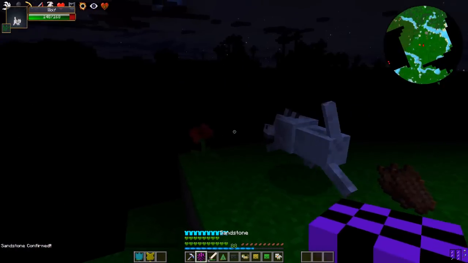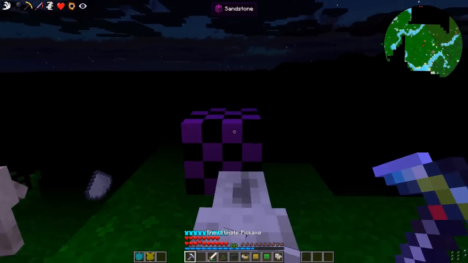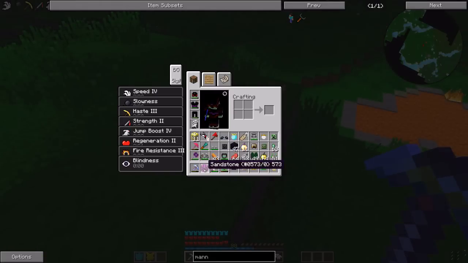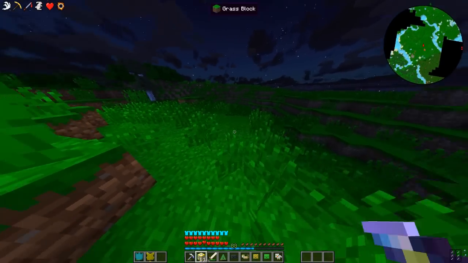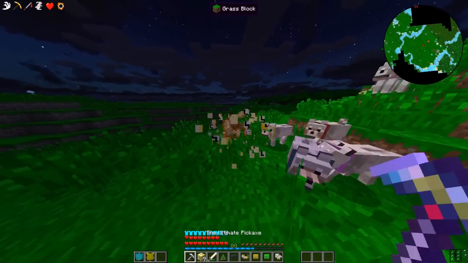Why are you looking so weird today, Sandstone? Hold on, can I place you down and... whoa. Why is this Sandstone so weird? What the heck? 573. Okay, if I know my Minecraft correctly, that is not the number code for Sandstone, like the actual Sandstone block. So that's a little bit strange.